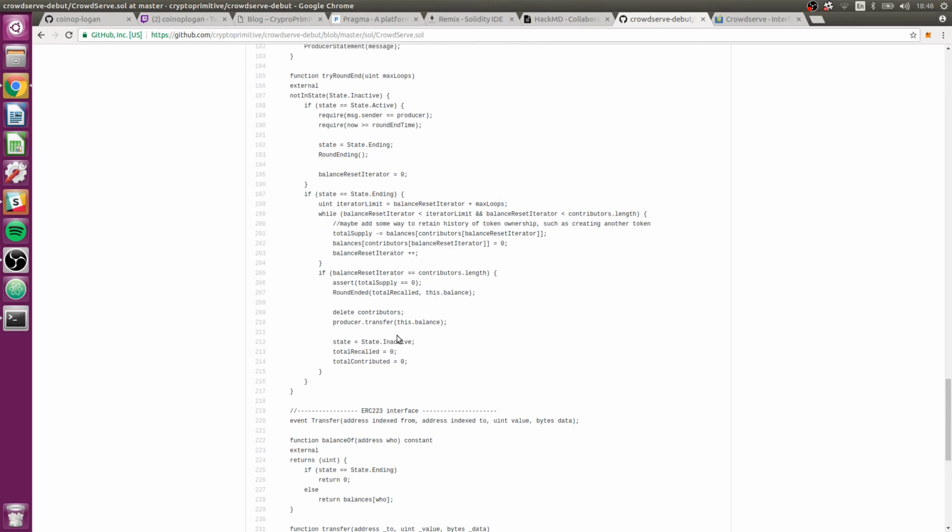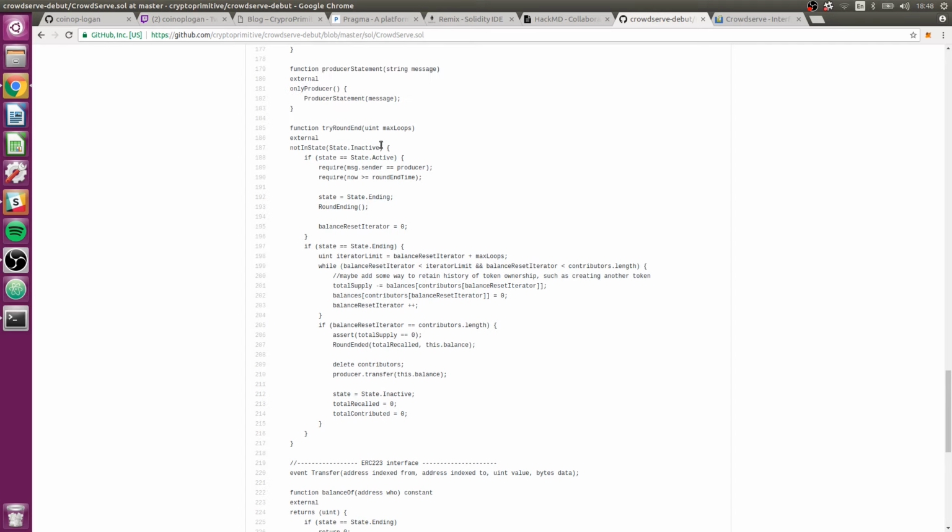So this whole kind of weird construction here, where I am manually iterating through this and keeping track of where I am, that's just all sort of a general way to get around the fact that we can't iterate through unbounded lists in contracts without worrying about, if the list gets too big, we won't be able to complete it. In a way, just being able to specify the maximum loops helps, but that's not enough. You also need to keep track of where you are in the list, and also pause everything else when you're in the middle of this.